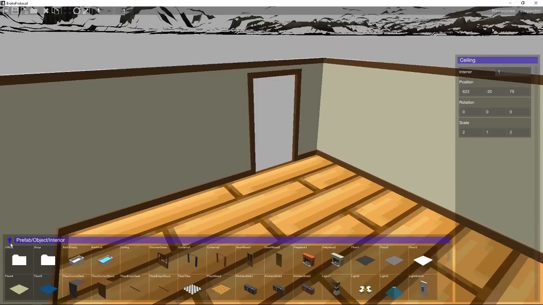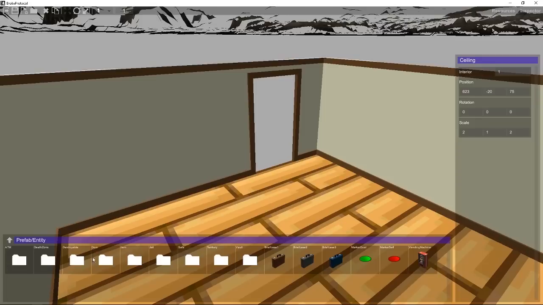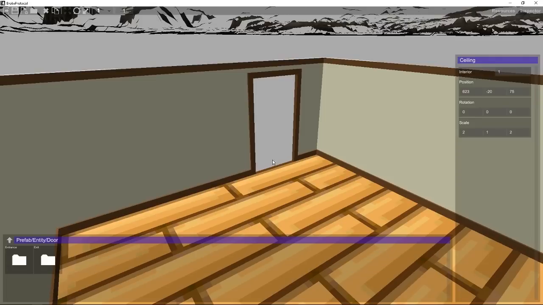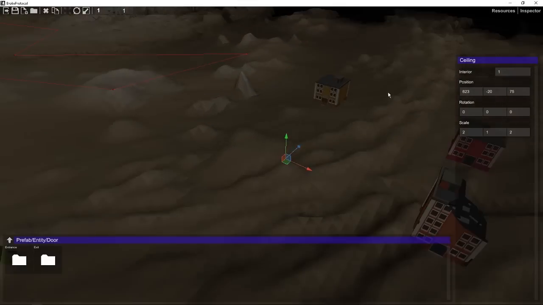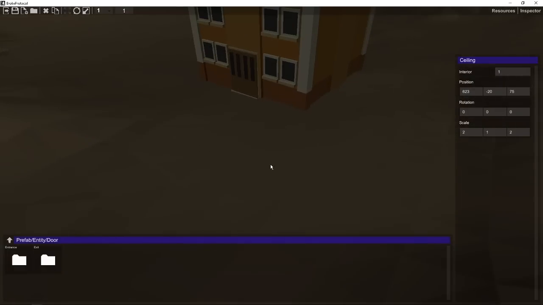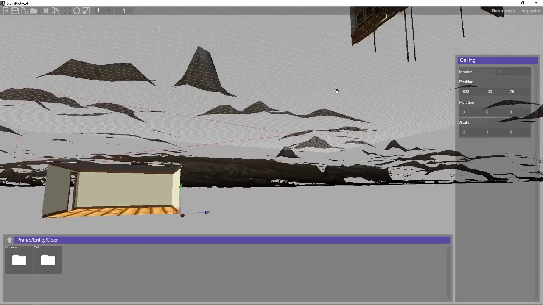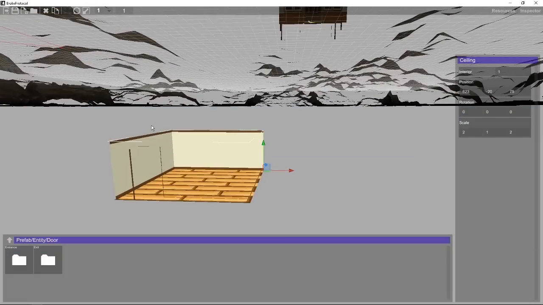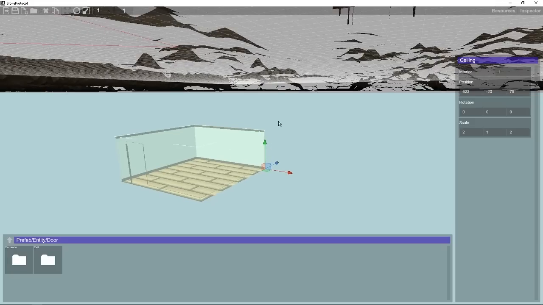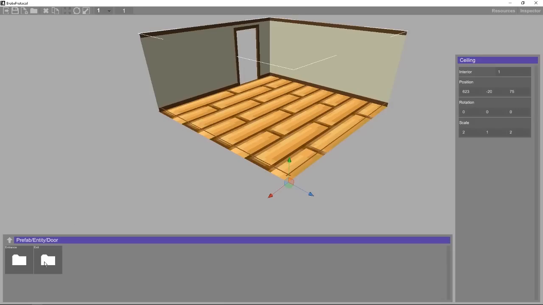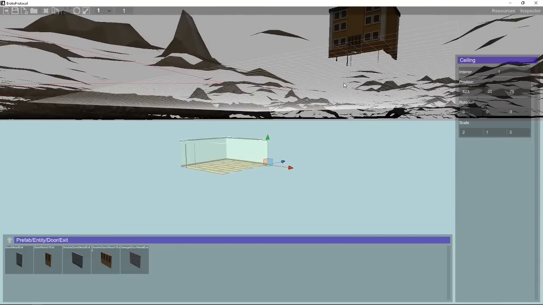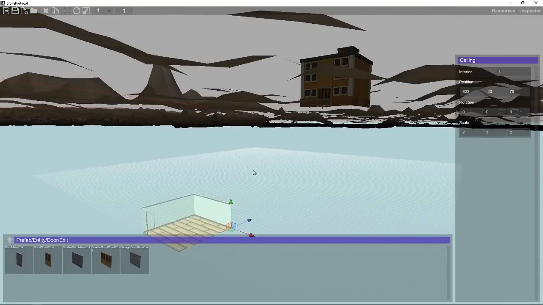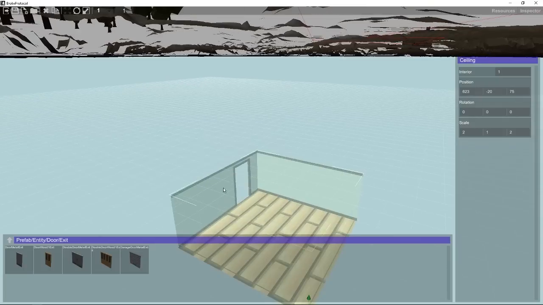For the inside of the place, we want to go back to our doors and add an exit. So outside we have the entrance, inside we have our exit. These don't really have to be lined up. It's really irrelevant. You can move things around, but it will automatically teleport the player to the exit here. So go to exit. Now, it's kind of a problem. I mean, we have a double door here, and we only have a single door here.